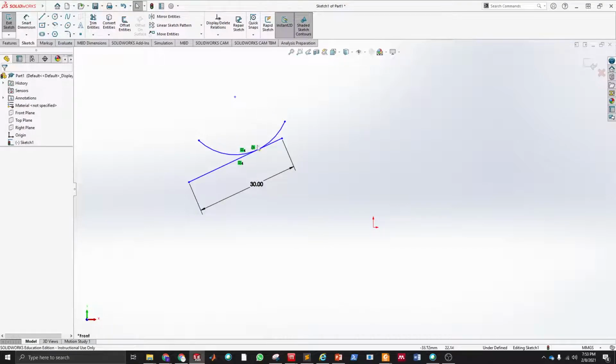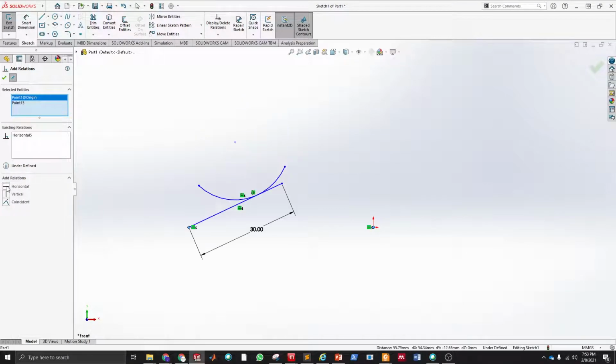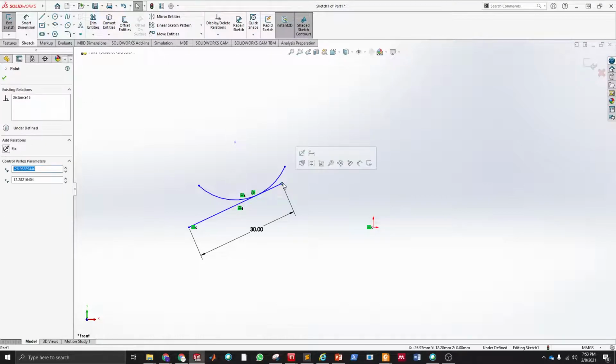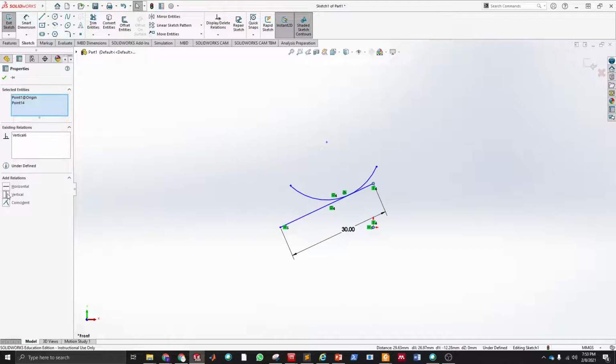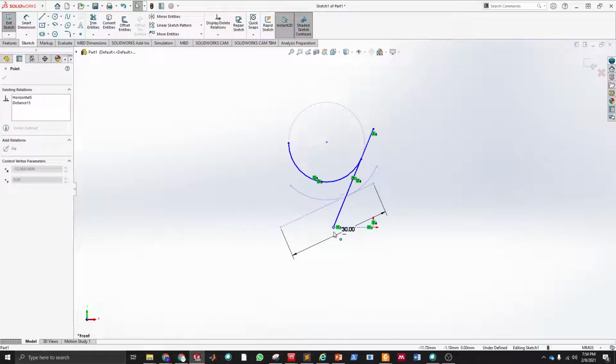And this is how. For example, let's suppose that I want to add a relation between this point and the origin. Say that they both are horizontal. That's okay. Another way to add relations is just by clicking several things within the sketch and holding Shift on your keyboard. That way, both of them are selected, and we have both of them here in this list. And for this one, I'm going to define them as vertical. I can still move this around.